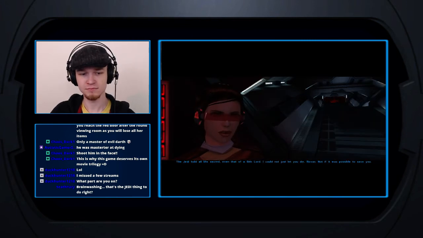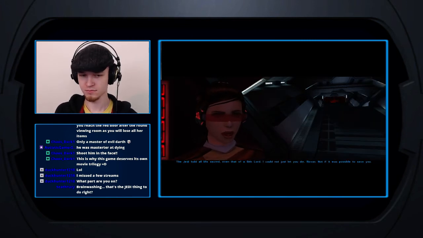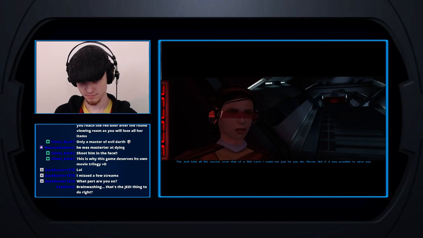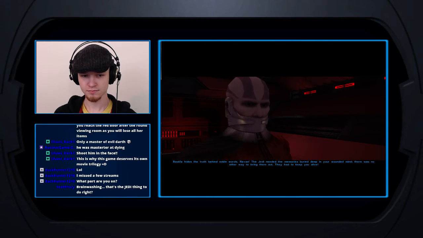The Jedi hold all life sacred, even that of a Sith Lord. I could not just let you die, Revan, not if it was possible to save you. Bastila hides the truth behind noble words, Revan. The Jedi needed the memories buried deep in your wounded mind. There was no other way to bring them out. They had to keep you alive.